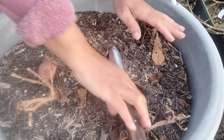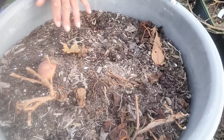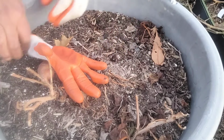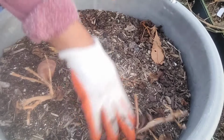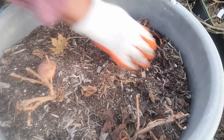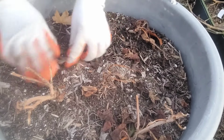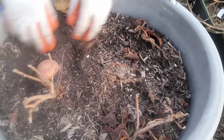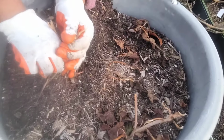Okay, so here I am at the sweet potatoes. And I believe these are the Georgia Jets. And as far as I can tell, I had 1, 2, 3. Looks like 4 in here. Okay. Here's one right here on the top. So let me go with that one. Try to get it out.